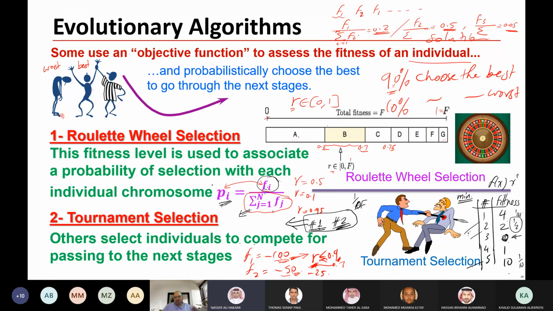But I wanted to address this point. If it is a minimization problem, you need to convert the objective function to fitness. And you may need to divide 1 over the objective function. Of course, you have to have some idea about your problem in order to know the range of the objective functions that you have and so on, so you can do this wisely. Any question?